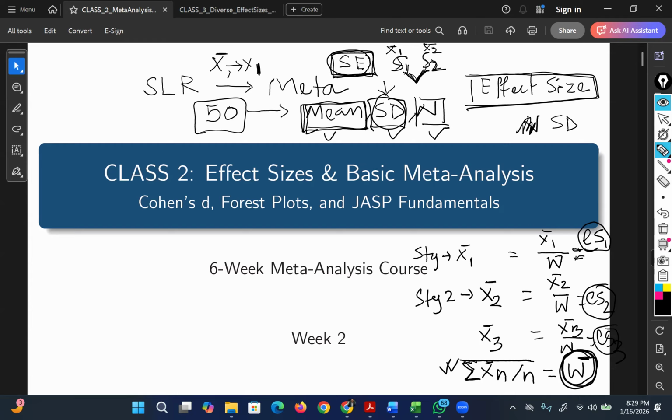So either the standard error or the standard deviation, depending on our research question and the availability of the data, we can collect and design our study accordingly. Now, if I wrap up the initial understanding, first of all, we need a systematic literature review. And from this systematic literature review, we may have 50 articles.